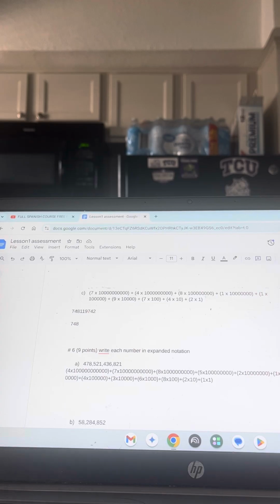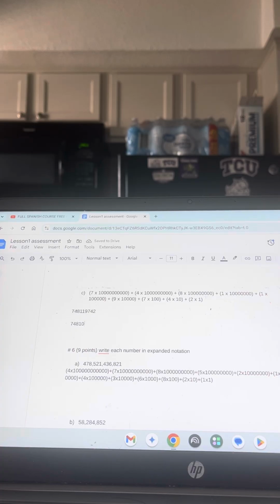Now, what comes below the 100 millions place value? The 10 millions does. And do you see anything in this problem being multiplied by 10 million? Oh, 1's being multiplied by 10 million, which means that 1 goes in the 10 millions place. Now, what place value comes right below 10 million? The 1 millions does, right? Do you see anything in this problem being multiplied by million? No, I don't see anything. So that means a 0 will go in the millions place.